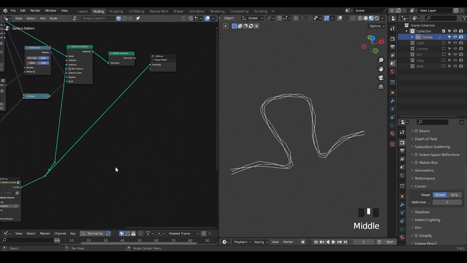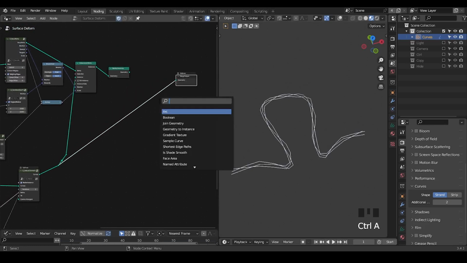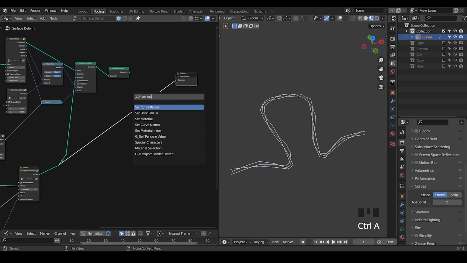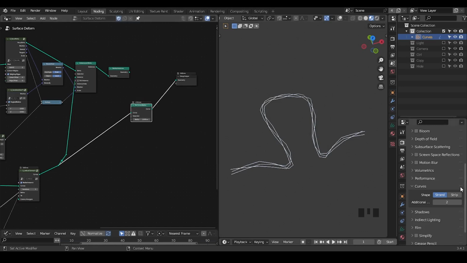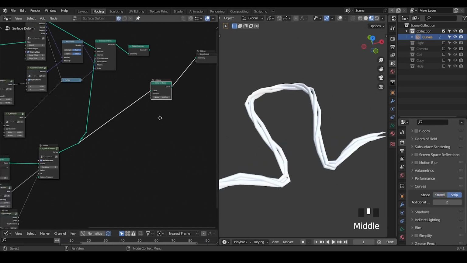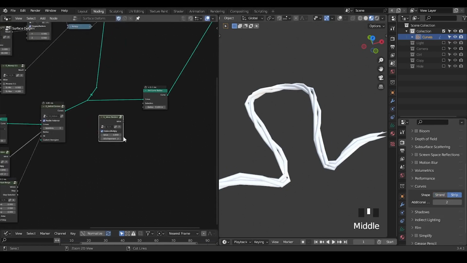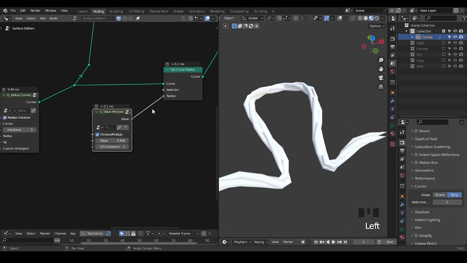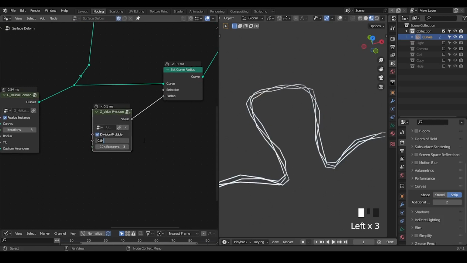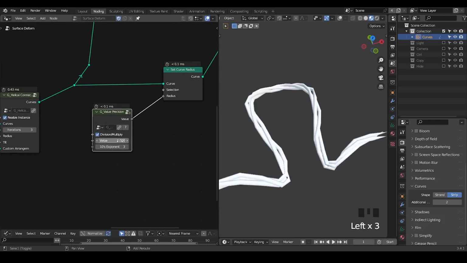And we can also give the entire setup some thickness by turning on a set radius. And let's look at the strip. So now we can take another value precision to control this thickness. Take a 5. Okay.